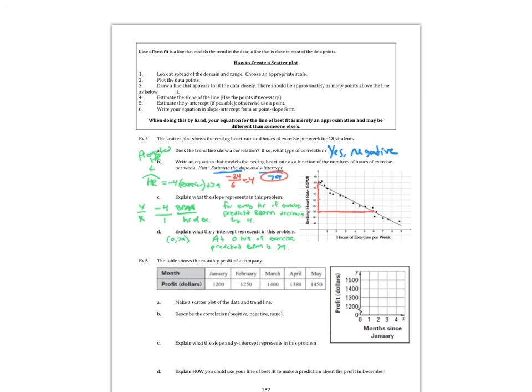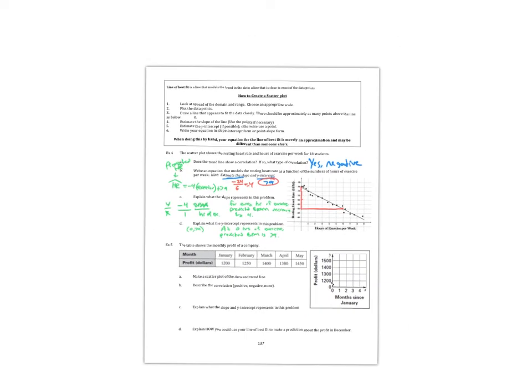Okay, I think that's enough for this video. You've got one more problem at the bottom that you could try out, where you make your own scatter plot and trend line, and then interpret your own slope and intercept. Don't worry, we are going to practice a lot of this in class.